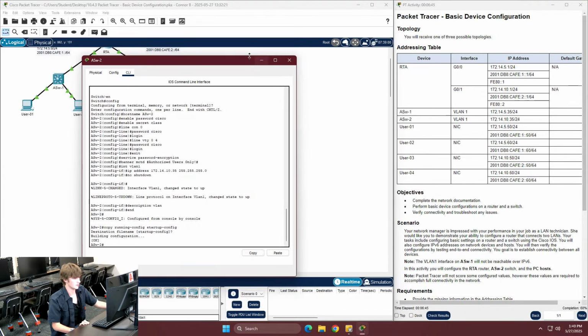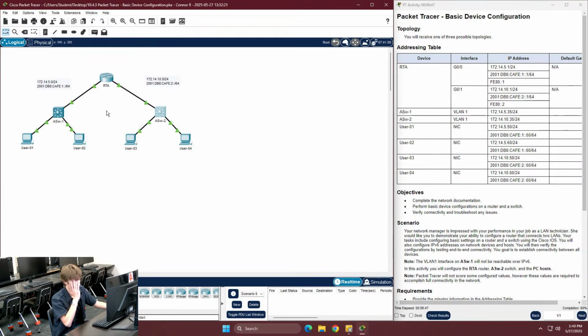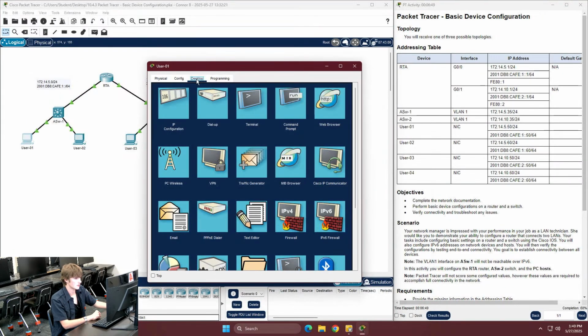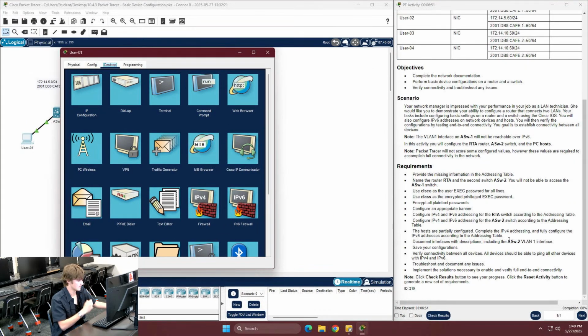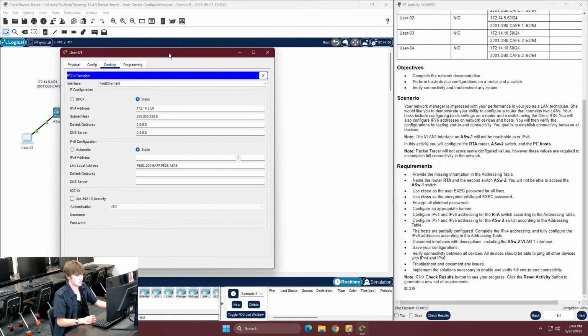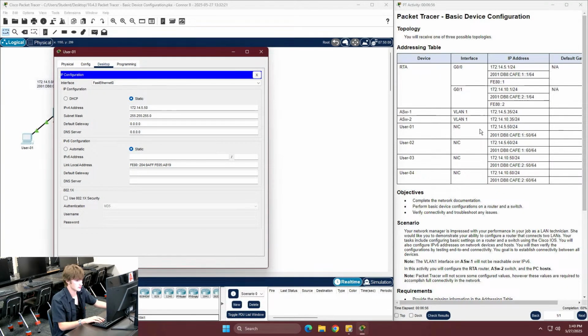And now we are done with configuring the switch and the router, so now we can move on to the hosts and configuring the IP for all the hosts. Start with User 1, so make sure the IP is right, and then we'll do the default gateway.